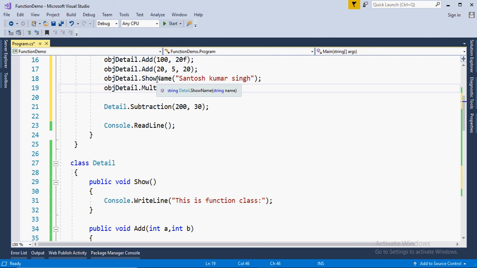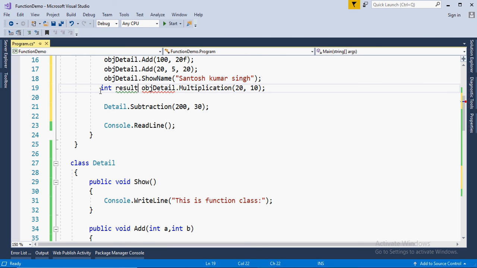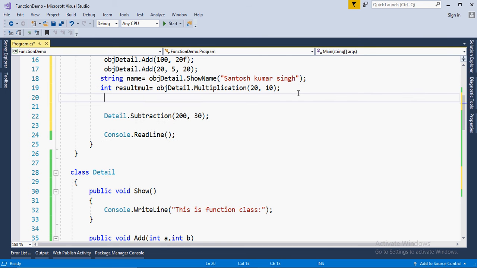We can see here what is written: it returns a string value, and when you move the cursor over the add method, it shows void just before the name of the method. Here you see a string and it returns an integer. If you want to display this value, put it in the result of the multiplication. And if you print a string value, you just print the name. Now to print these, we write Console.WriteLine.